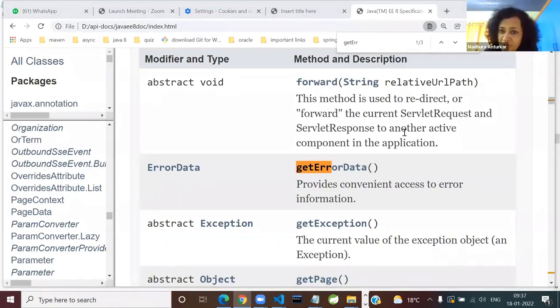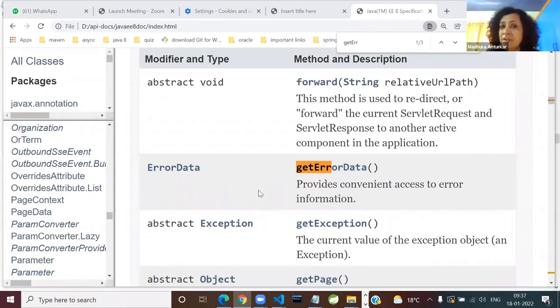You understood my question? I want to call that method. Already there is an answer. Do the reverse engineering. The E in errorData is lowercase. Don't do the uppercase-lowercase convention. Sometimes it works, sometimes it doesn't.